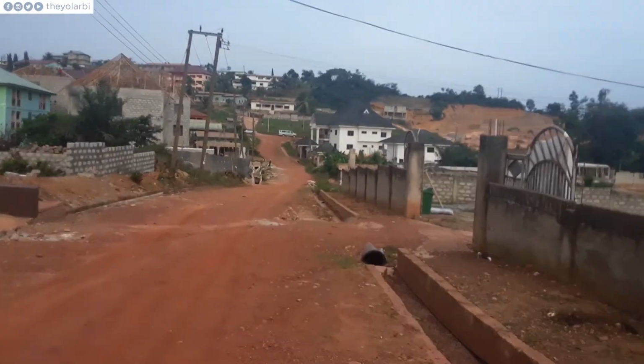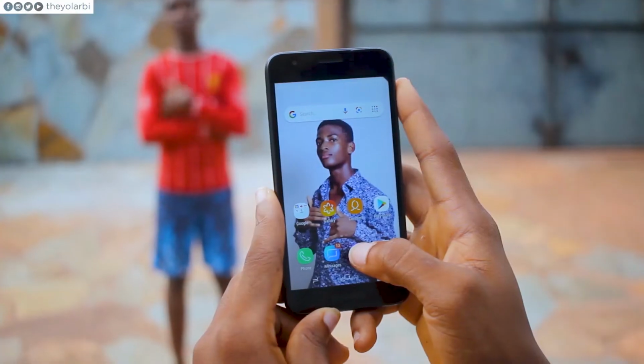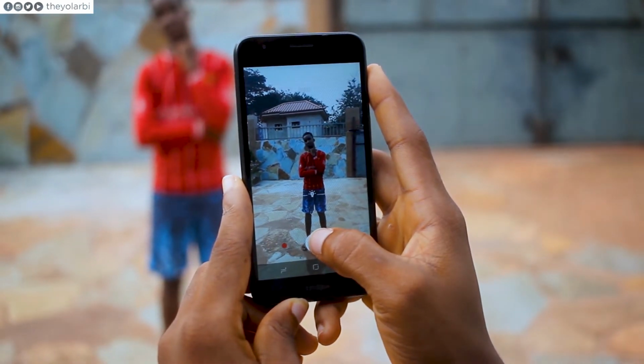Like I said previously, for the main camera, it also does not have any form of image stabilization. One cool feature I like about this camera is that you can change the exposure of the pictures or videos while taking or recording them. This is quite useful for me in situations where it gets too bright or too dark all of a sudden.